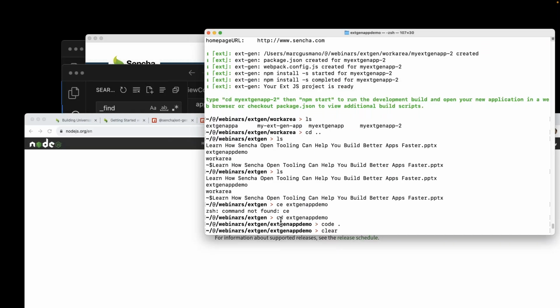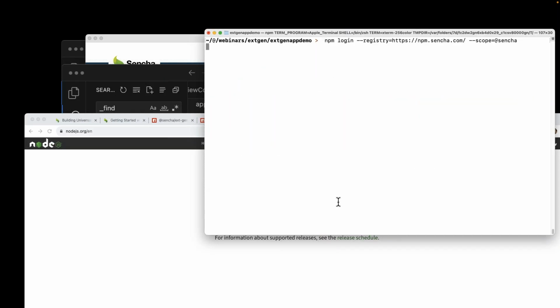Once you have that, the NPM login will ask you for user ID and password. From there on out, anytime you ask for anything that's scoped at Sencha, you will then be redirected to npm.sencha.com.